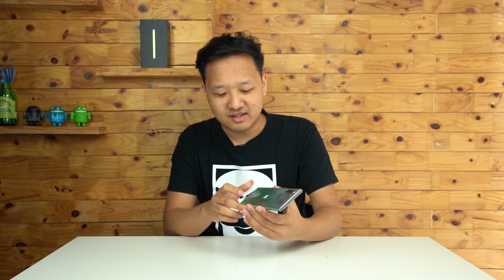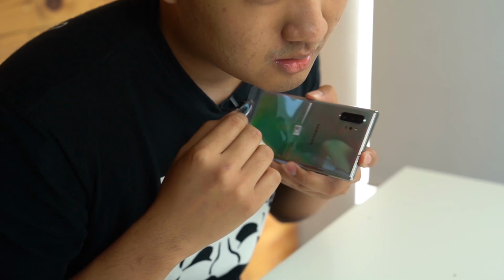And now it's time to get to the moment you've all been waiting for, the part where I peel off the sticker of the smartphone. So, do people still do this? Still sounds pretty good. And then you have the phone.